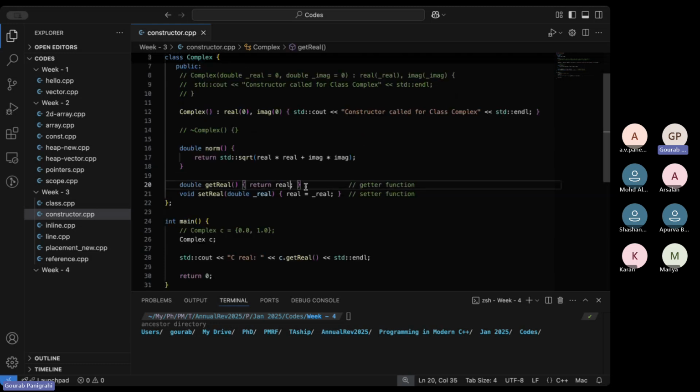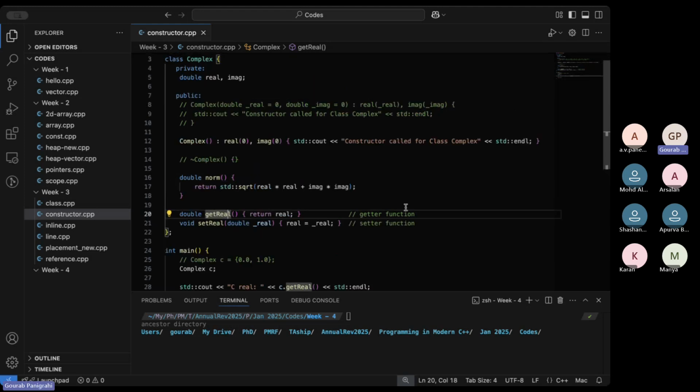This function has to be public, because if it is private, then you can't even call it. Let's say it returns real. The idea is that there are some member variables which are private, and you want to get access to them. This is the getter function. I call it get real, and it returns the real value.